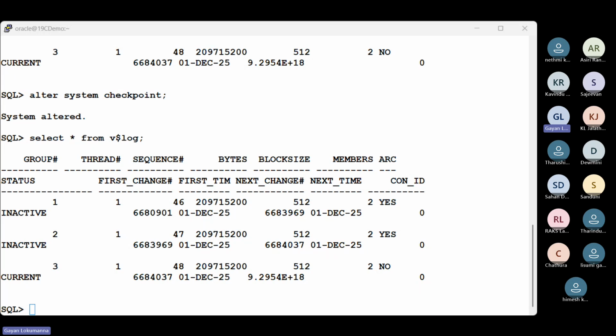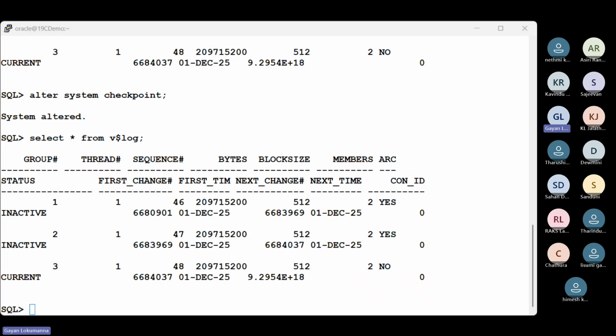Again, there is no benchmark figure or optimal figure as such, but as you rightly mentioned, there is a compulsory requirement of two. So you need to have at least two groups, but the number of members that you maintain, the multiplexing factor that you're going to use, is something that you can decide.